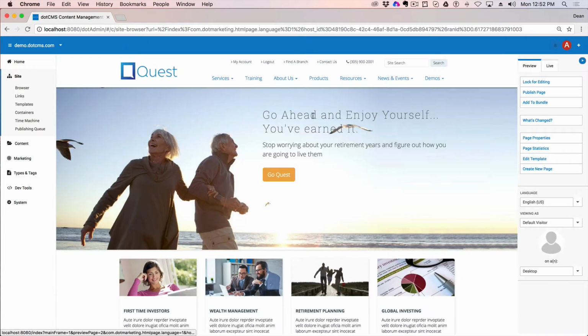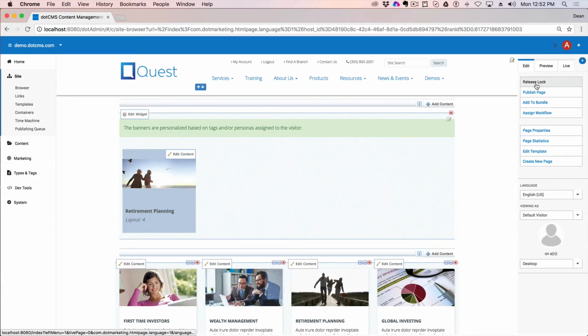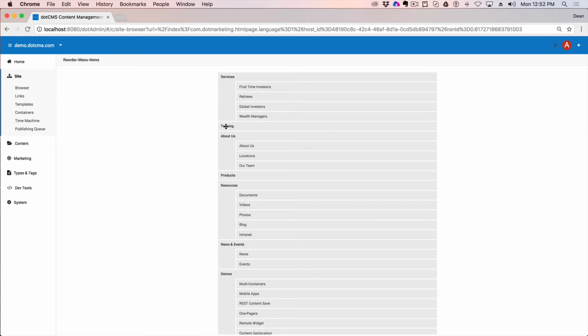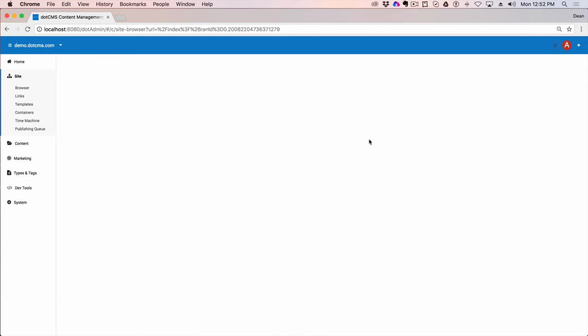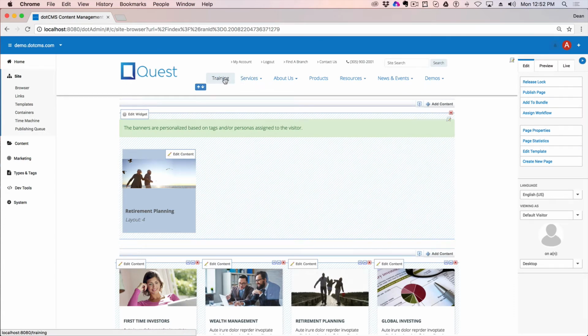So like I said, we'll have to do a few things to get that menu link to work, but we can already see it appearing here, our directory, and we can already rearrange its position within the menu. Let's just say we wanted it to appear first. We can save our changes, and now it's on the top left hand side of that navigation. Very, very easy to control those navigation menu items from the site browser.